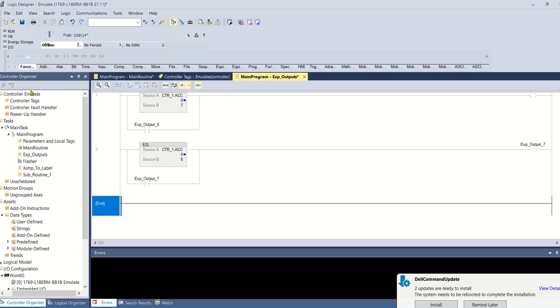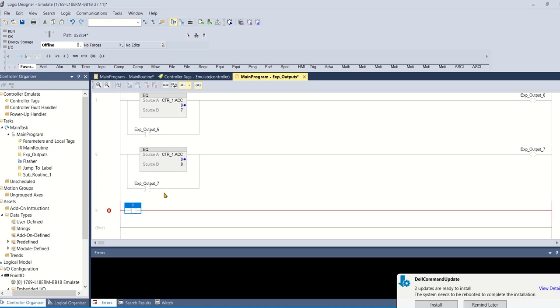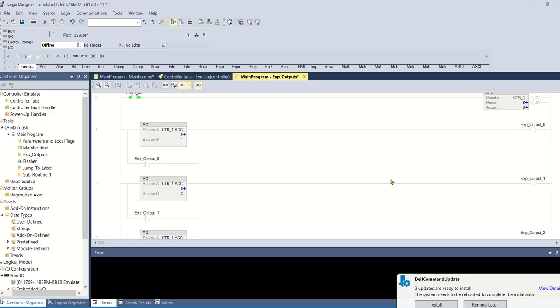We'll put another rung here. Rung. Let's delete that. Let's change this 1 to 9.